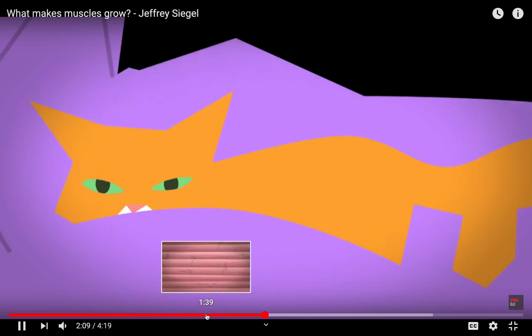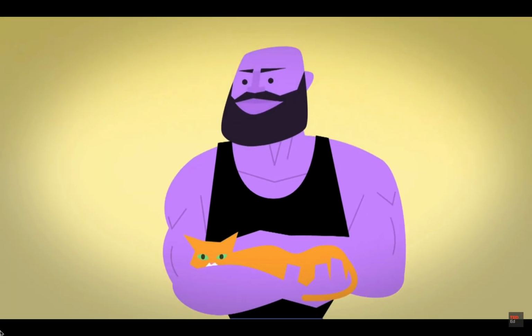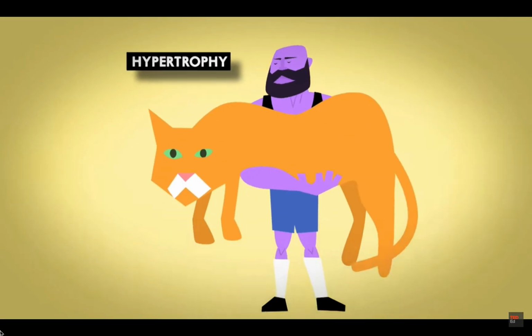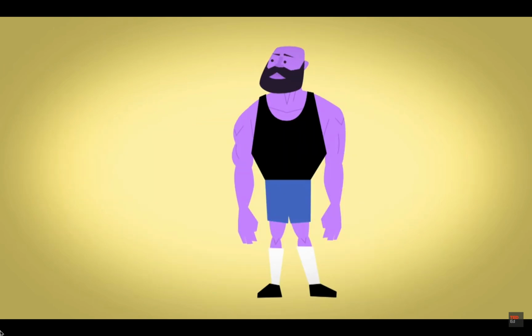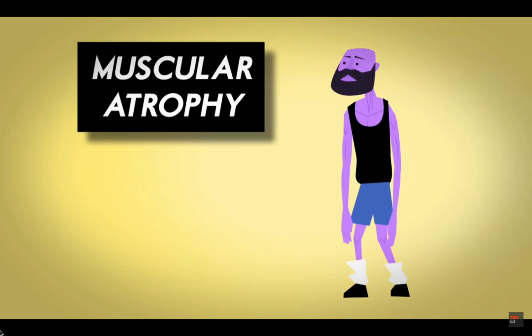Since our bodies have already adapted to most everyday activities, those generally don't produce enough stress to stimulate new muscle growth. So to build new muscle, a process called hypertrophy, our cells need to be exposed to higher workloads than they are used to. In fact, if you don't continuously expose your muscles to some resistance, they will shrink, a process known as muscular atrophy.